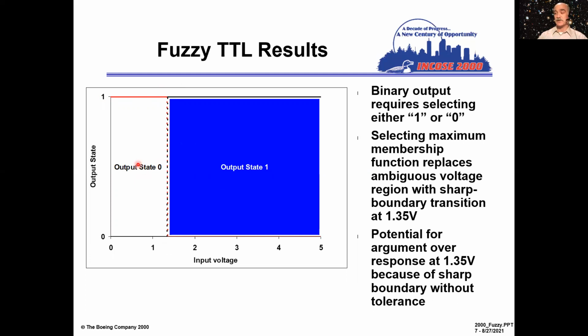And now we might get into an argument about how close to 1.35 volts, because now I have a sharp boundary issue. But there's no ambiguity. It's either going to be an output of 1 or an output of 0. But we may run into trouble because now we have an explicit sharp boundary at 1.35 volts. Otherwise, the system is defined completely in terms of its output behavior as either 0 or 1, regardless of where the input resides, anywhere from 0 to 5. And we could extend these to minus or greater than plus 5 if we wanted to.